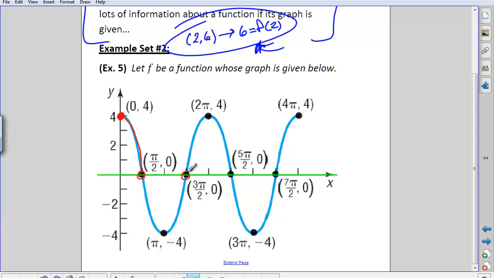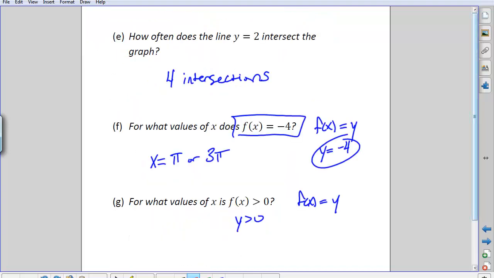We can pick it back up right here for this piece. It's where that y value is larger than 0. And then again, there's a third piece here, including that endpoint. So if we wanted to describe this set of points where f of x is larger than 0, couldn't we use intervals? For what values of x is f of x greater than 0? From the x value 0 to the x value pi halves would be the first piece, from 0 to pi halves.